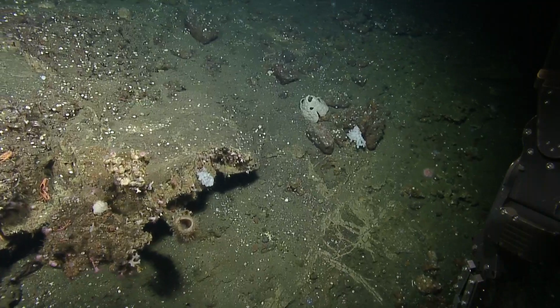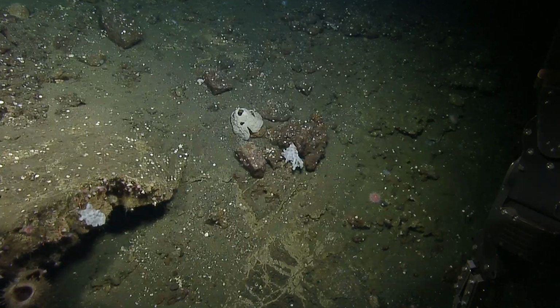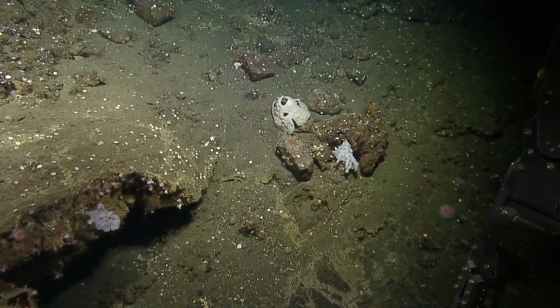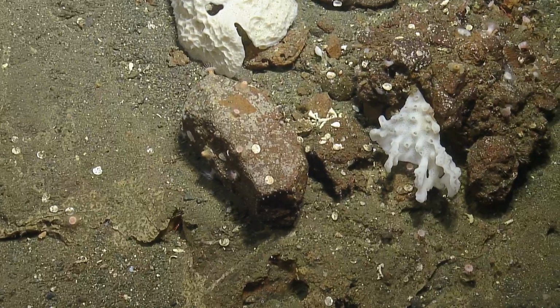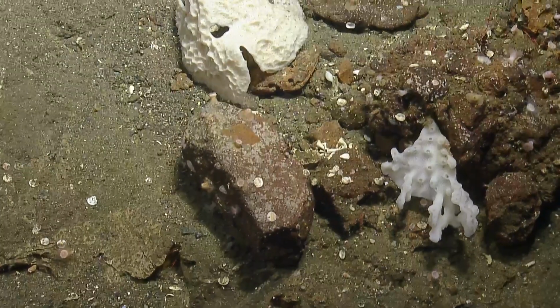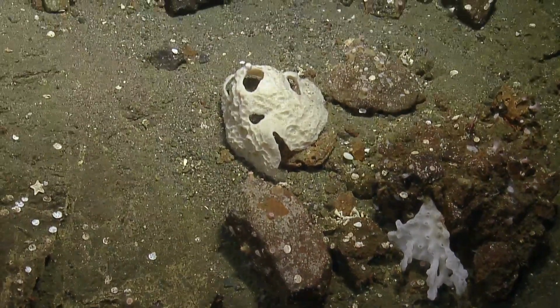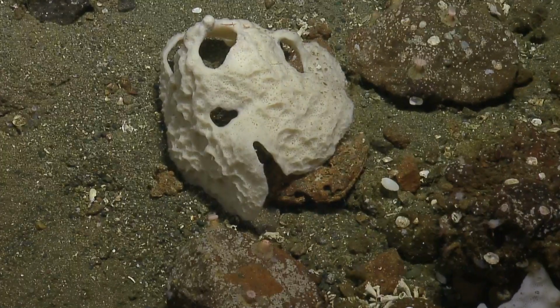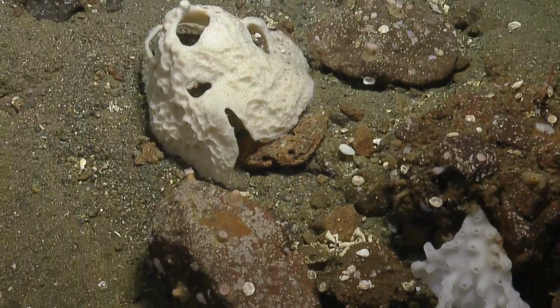Beehive. Wasp. Zoom in. Zoom out. Can you zoom in now? Is it just broken loose upside down, or what's happening with it? It could be an upside down sponge, like a salad bowl that broke off and is upside down now. It tumbled from somewhere above. Maybe it's a tossed salad bowl. Oh, it almost looks like a mask. In my Halloween mind here, that could be a mask.